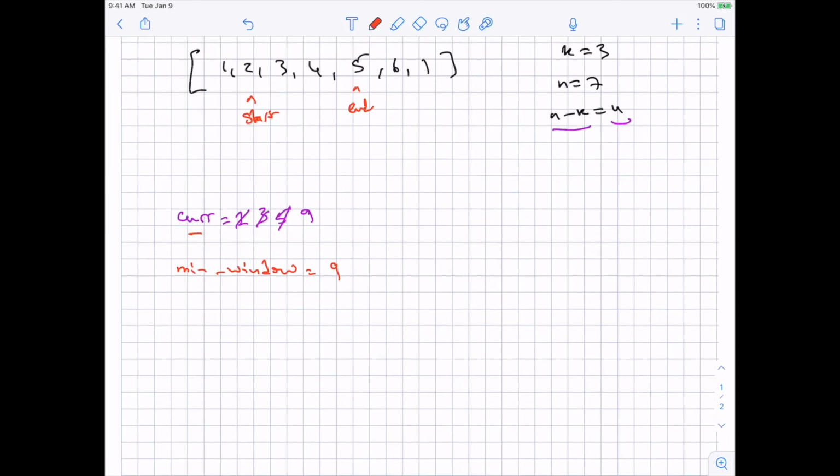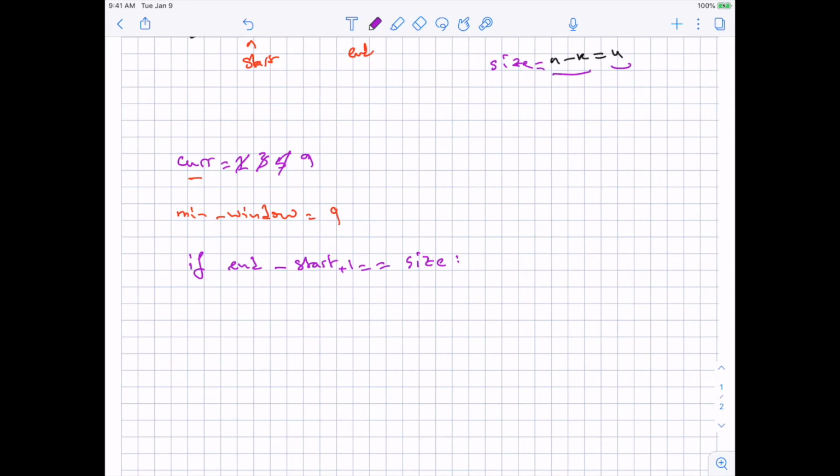And so what this would mean is basically we'll do two things. If the size of the window, which is end minus start plus 1 to get the exact length of the interval, is equal to the size that we want, let's call this size, then we want to compute the min window, which is the min of min window and the current sum of the window, which is current.